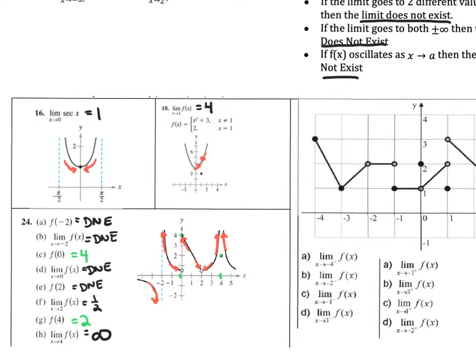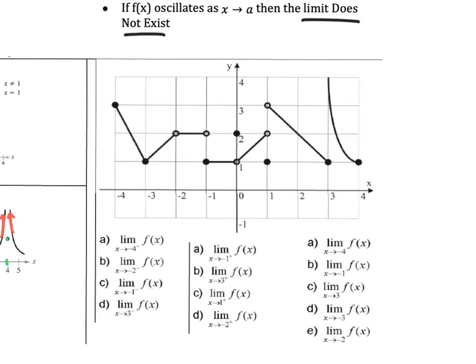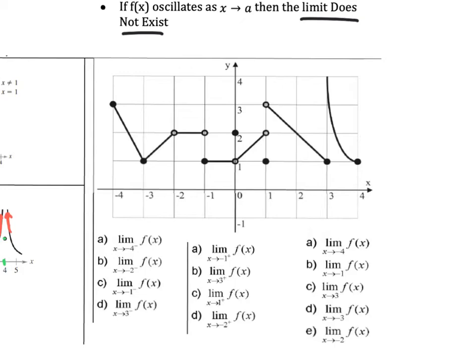All right, one more example with a fairly complicated piecewise function. We'll just take it section by section. So for the first part A, we want the limit as x approaches negative 4 from the left. So we would be outside here. However, there's no graph there, so it does not exist. For the next problem, we want the limit as x approaches negative 2 from the left, and our y values are approaching 2.